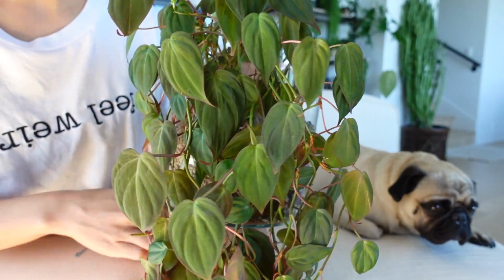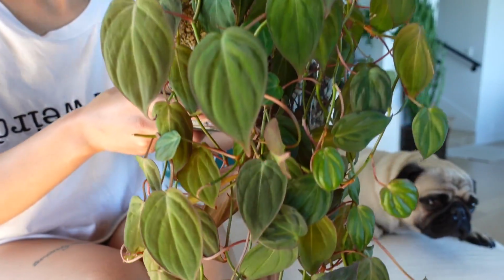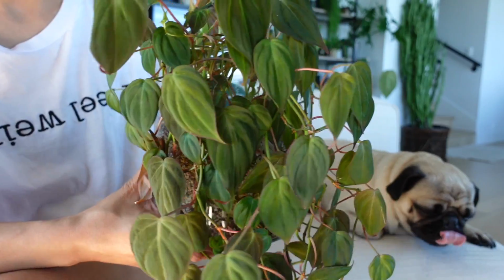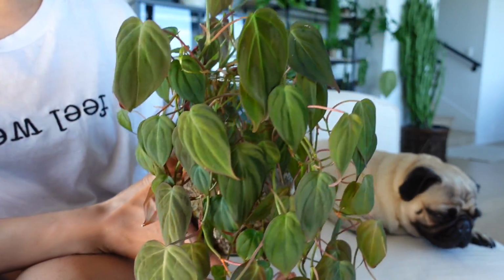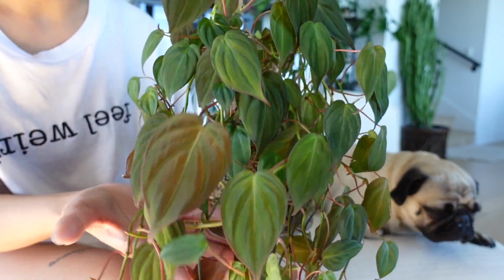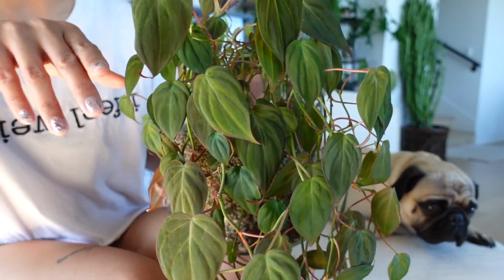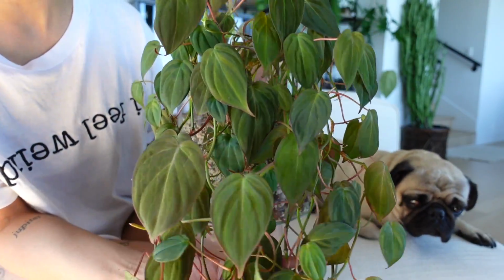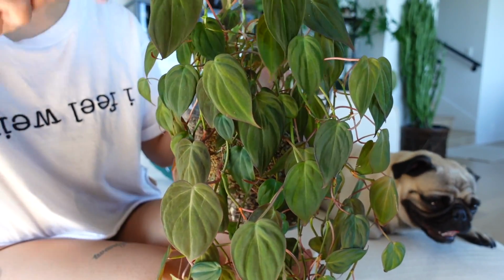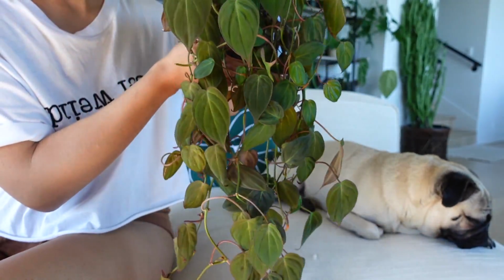Honestly, I have chopped this plant back so many times. And when I chop it back, I chop it back like right here. I really go to town, and I propagate what I can and I put it back in the pot. The plant will push out growth at some axillary bud, and it just ends up growing in fuller. This was definitely not as full when I first got it, but continually chopping back and activating all of those axillary buds has created this really nice, lush and full plant.